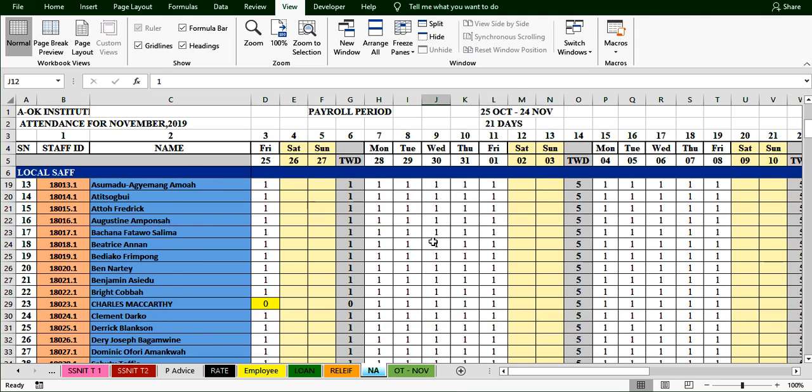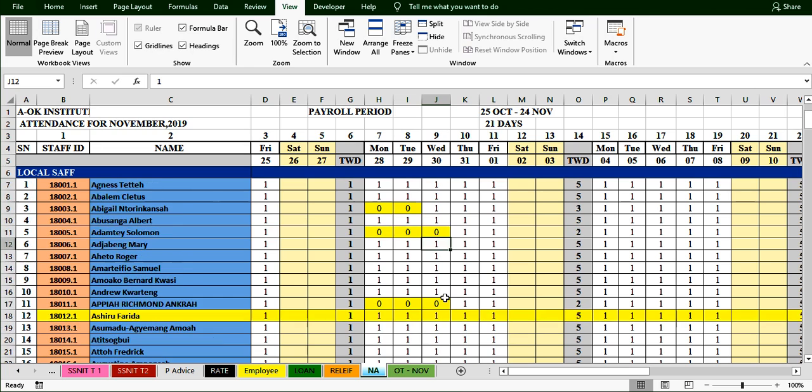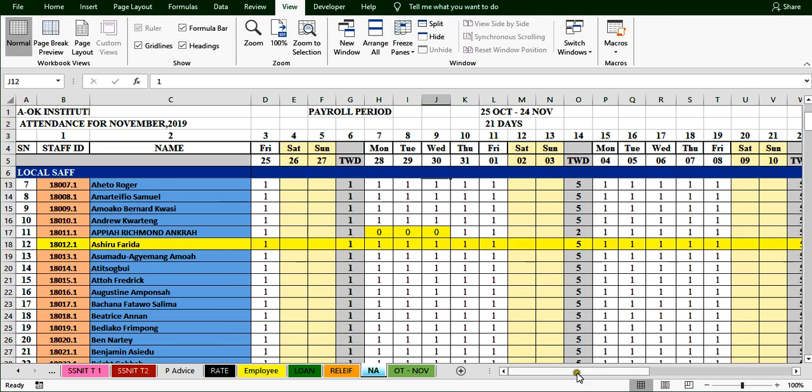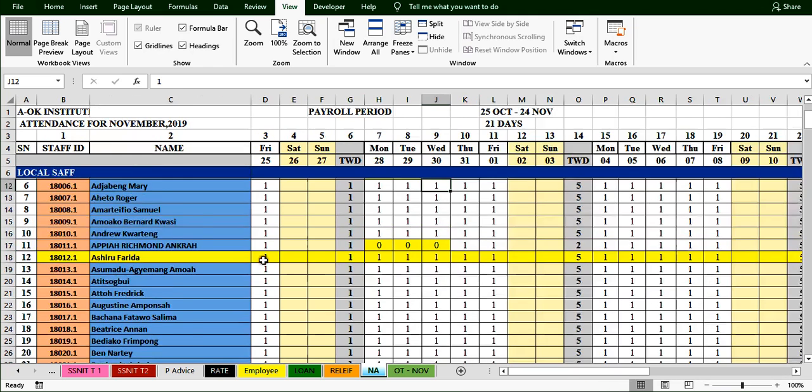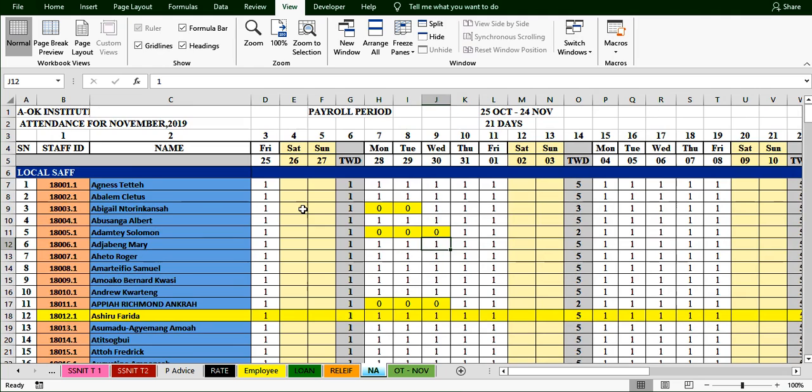Now when we scroll, you can see that we still have this information, just that it scrolls inside and then we can see this. Okay, or you can just put your cursor, but when we scroll this way, we don't see the names. So what we can do is, let's put our cursor here.